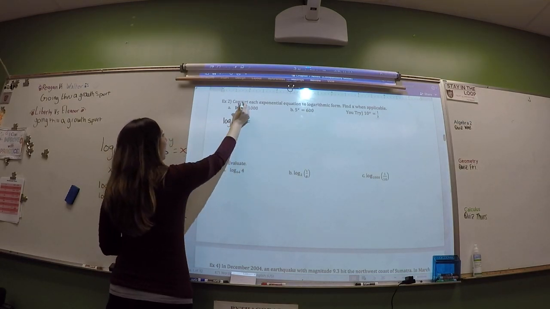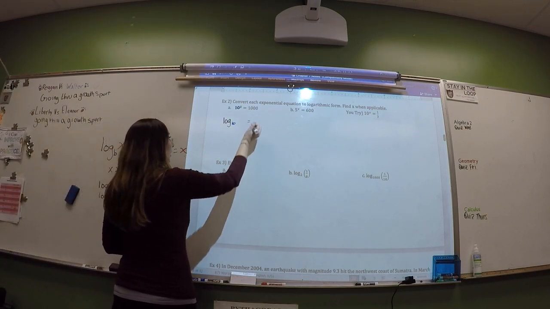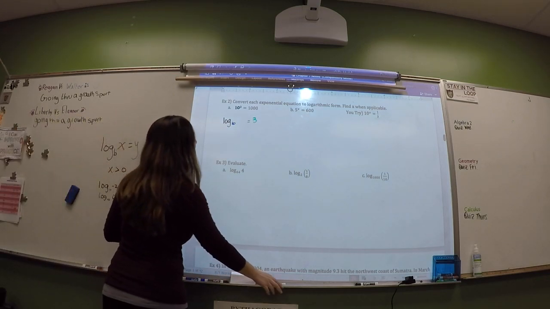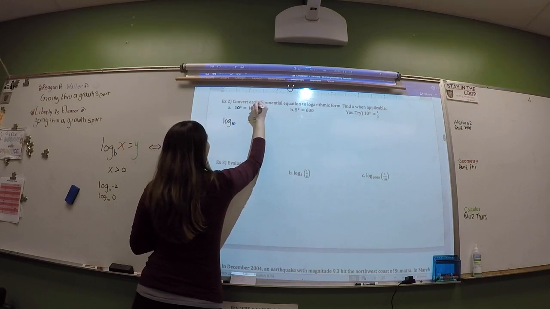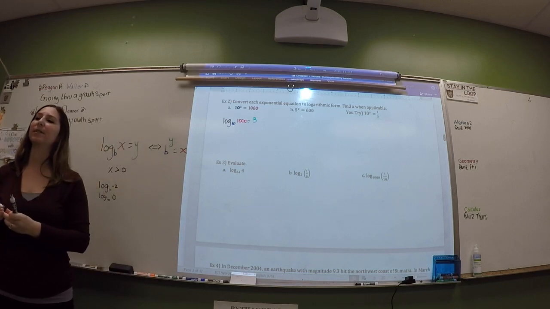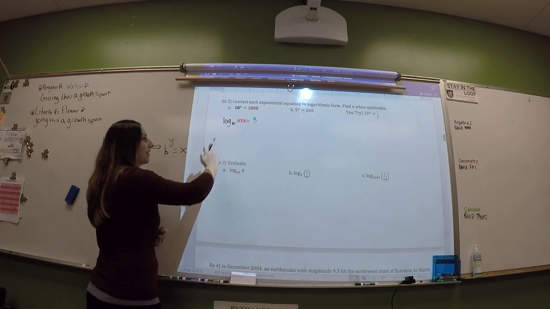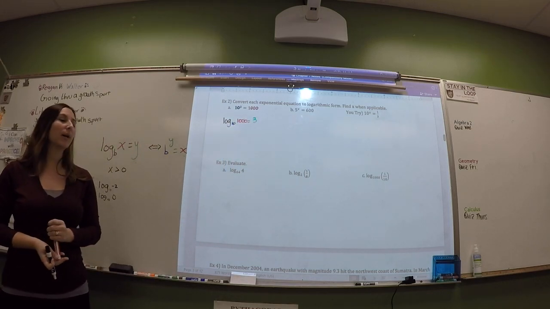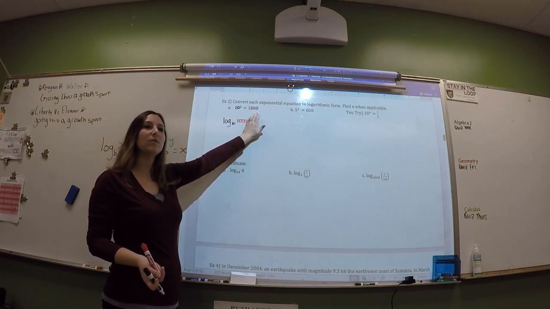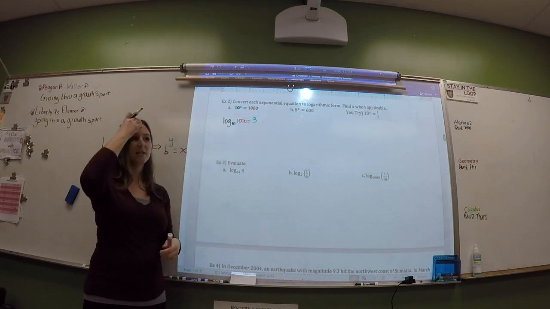Sure. The exponent is a 3. Now where does the 3 go, left or right? Right. And then the 1000, what it's equal to, is right here. It's not raised, it's just shown there on the same level. So log base 10 of 1000 is 3, because 10 cubed is 1000. Again, if you were to type this in on your calculator, log base 10 of 1000, it would tell you it's 3. So this has a value, just like if you type in 10 cubed on your calculator, it would tell you it's 1000. Something that you can evaluate.